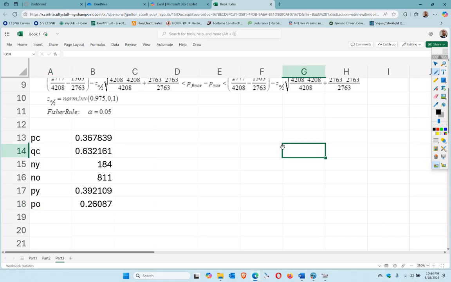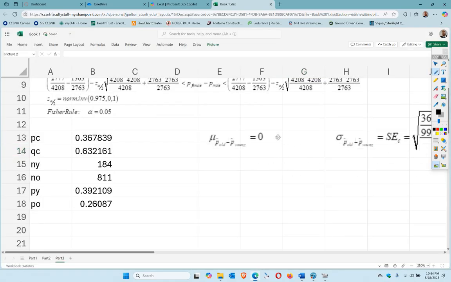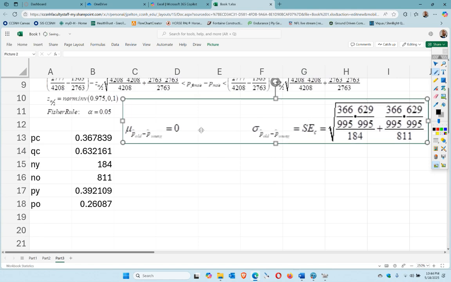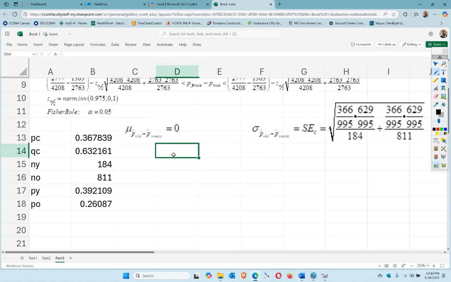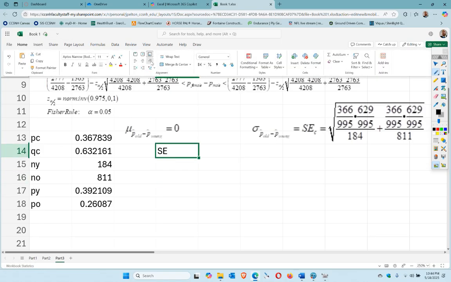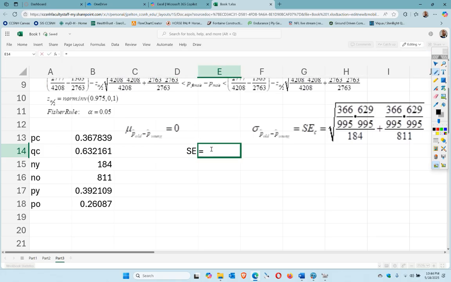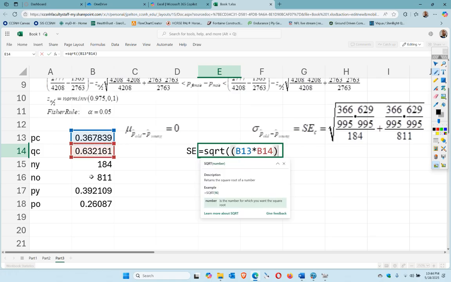Kind of do a little bit of cheating here. That's what we want to get right there, right? Standard error. So we'll put standard error right there. Standard error equals, actually I'll just move that over to the right so you can kind of see it. Okay, equals square root. Okay, so we notice we have two fractions here. So the first fraction is, doesn't really matter which one we do, success and failure of the combined divided by the 184.